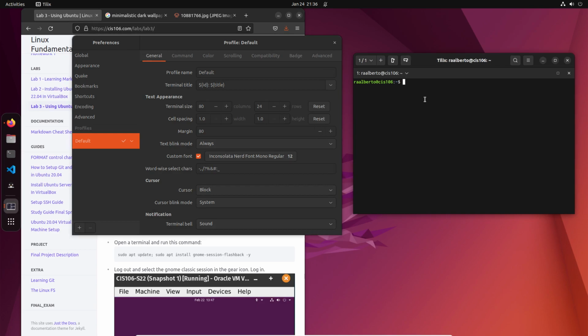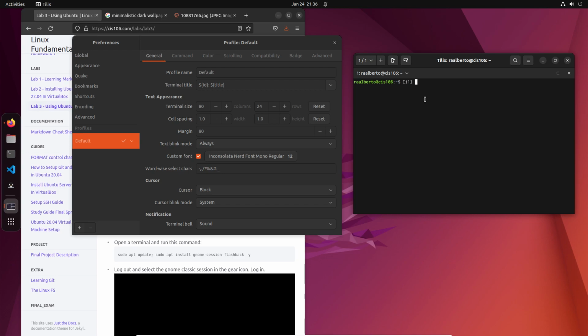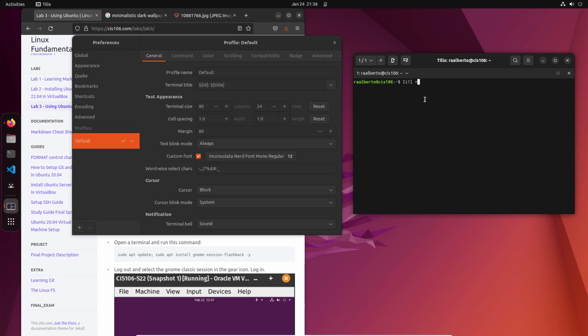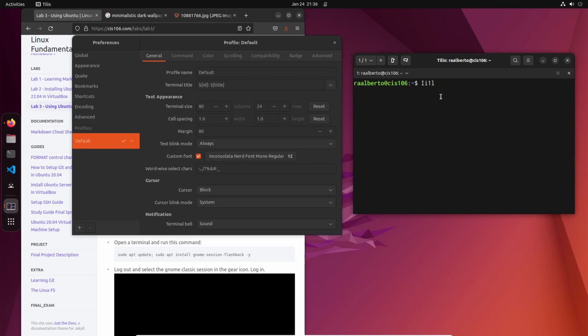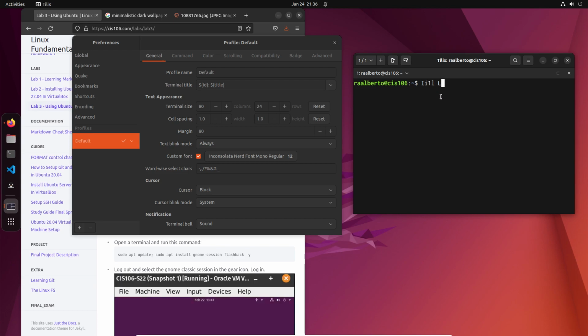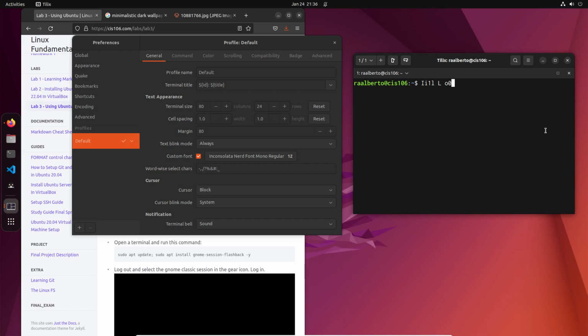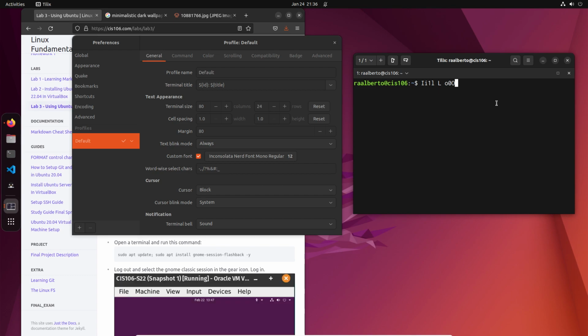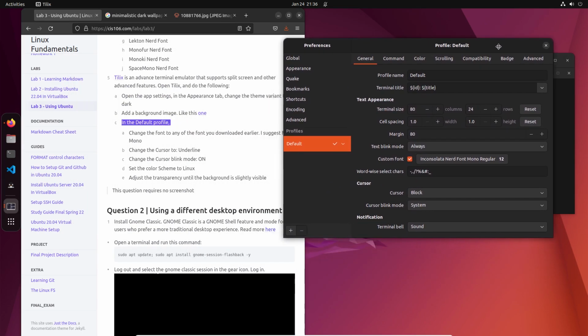Okay, let's see how letter I, number 1, L, yeah, that doesn't look bad. The letter L looks a lot like an I. I don't like that. It's one of the things that I don't like. Let me see. O and 0 are very different, and then capital O, yeah, they're very different, which is good. I like this font. I'm gonna keep the Inconsolata Nerd font regular.